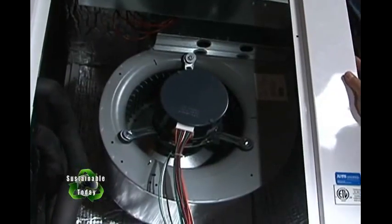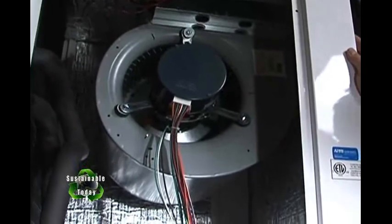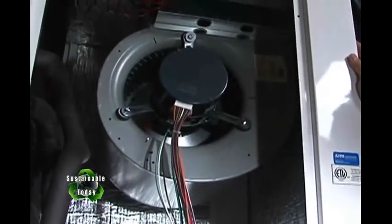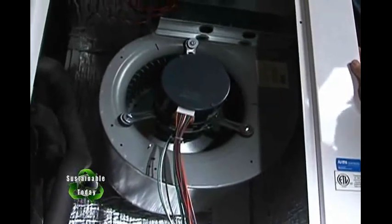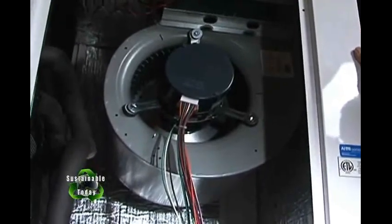This is an electronically controlled motor. It actually is self-adjusting to the speed of the compressor. There's a microprocessor in the end of the shaft that measures what it's building, so if the customer doesn't change his filter on time, which is common, it will just ramp up the speed in order to take care of the flow of air in the home.